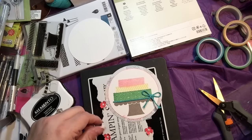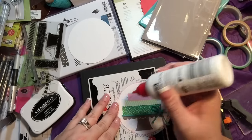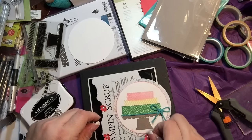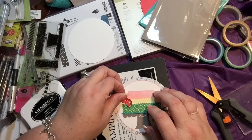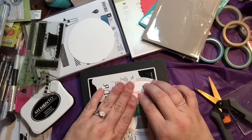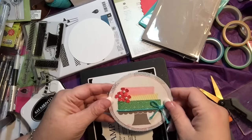And I'll just go ahead and use the glue, if I can find it again. Let's see, I'll put one here, and one here. One here, one here. Oops. I may have gotten them too close together. And one here. Isn't that just a cute thing?